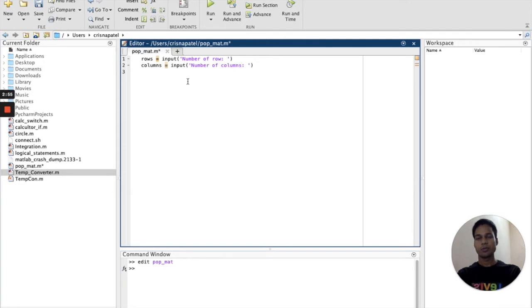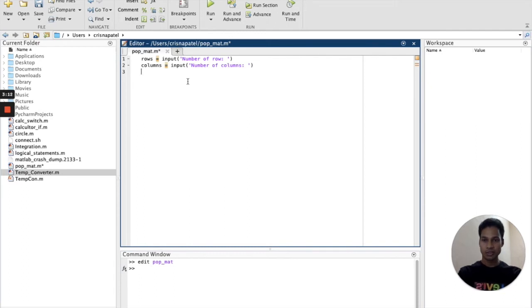Okay, so we know the number of rows and the number of columns. Using these, I'm going to create a matrix that has this number of rows and this number of columns, but all the elements in it are 0.